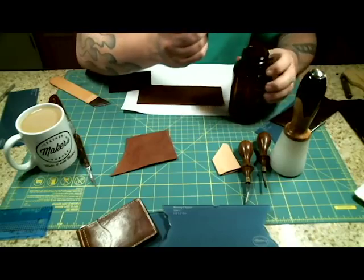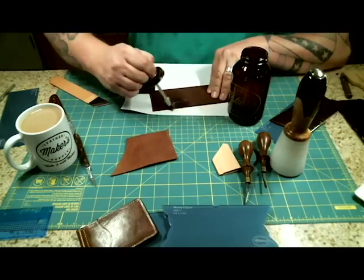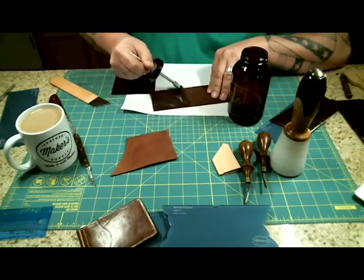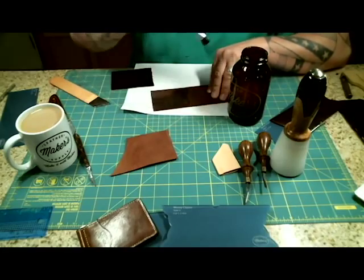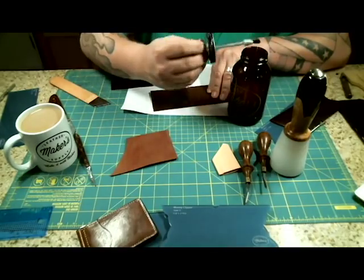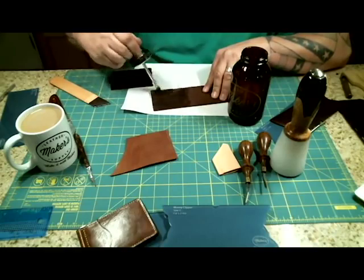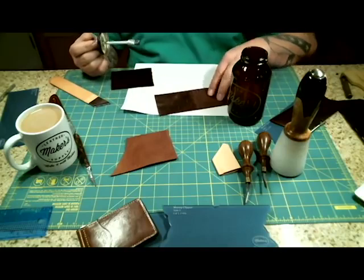All right, so I'm not going to use a ton of it, just a thin coating. I do want the coating to go all the way out to the edges though, because when I go to burnish edges later, that'll help it all to look as one piece if it's glued well.